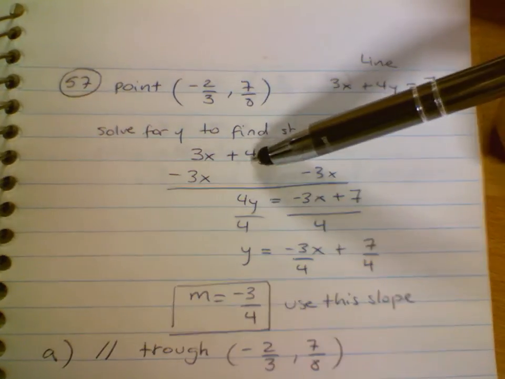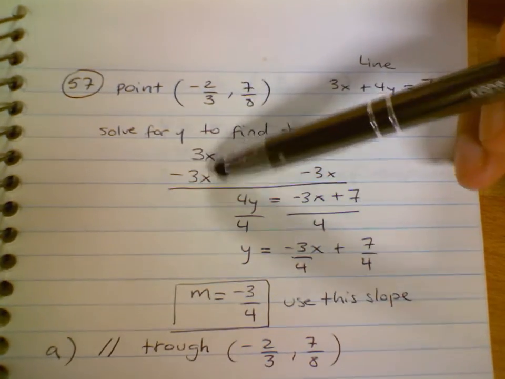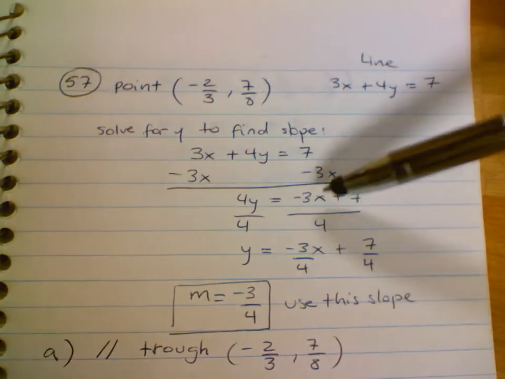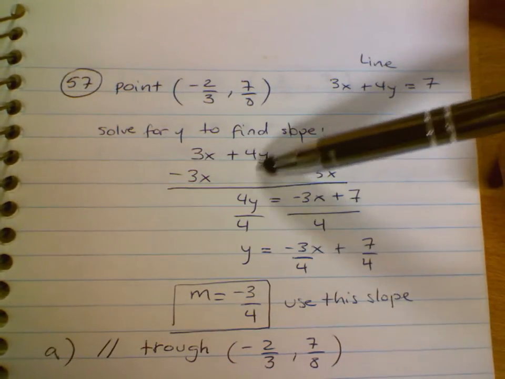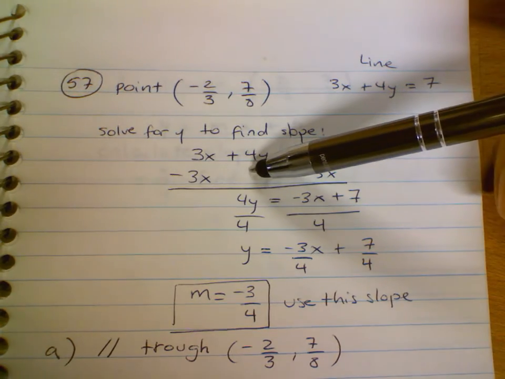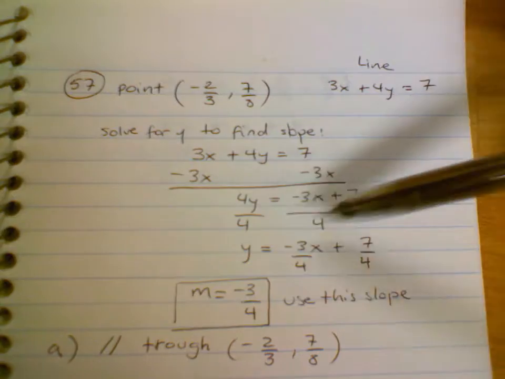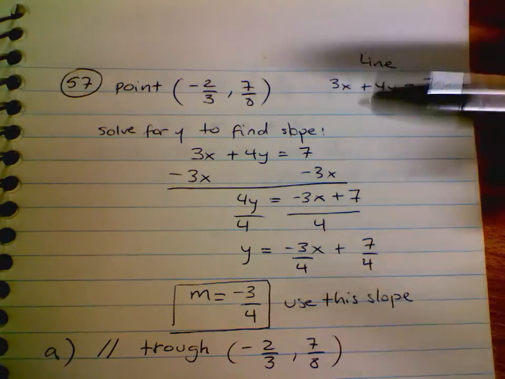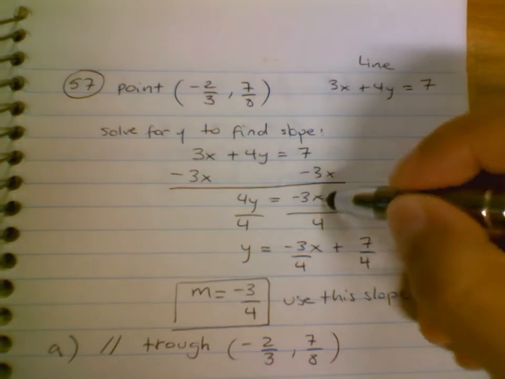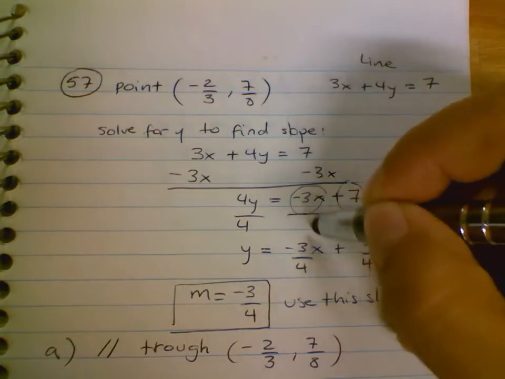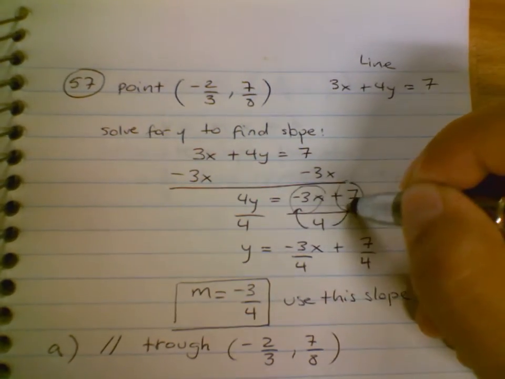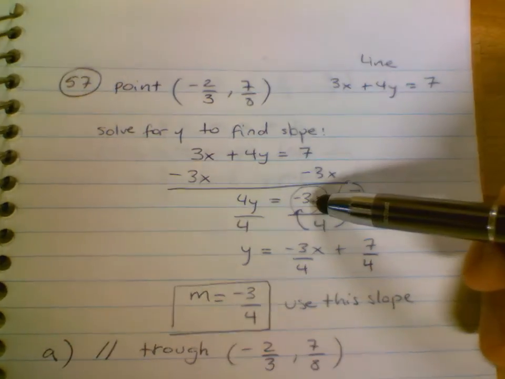When you solve for y, first you have to get rid of the term with x. And then after you do that, you have to get rid of the number multiplying y, which in this case is 4. That's why I divide both sides of the equation by 4. Notice how when I divide by 4 and I have two terms, the 4 applies to each, not just the first term that you see.